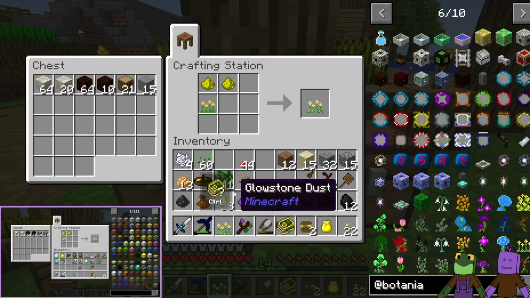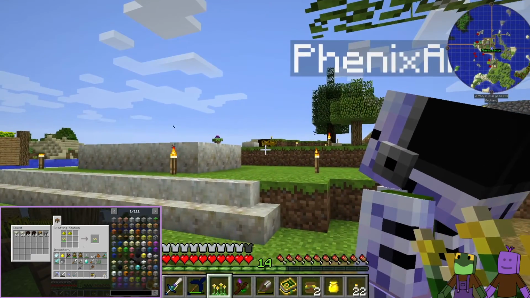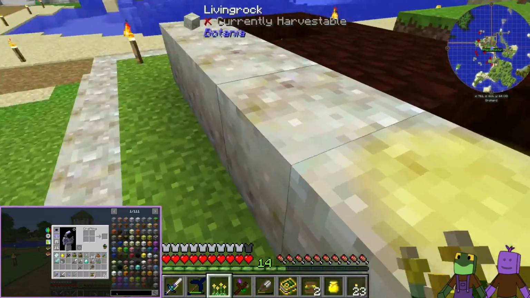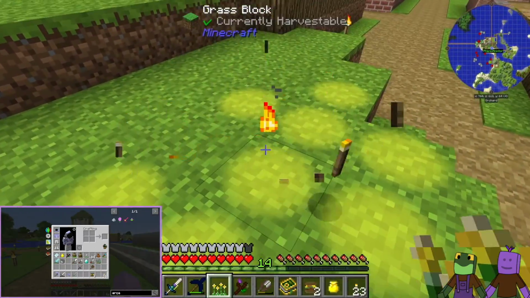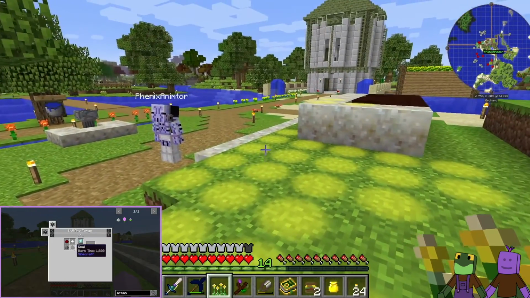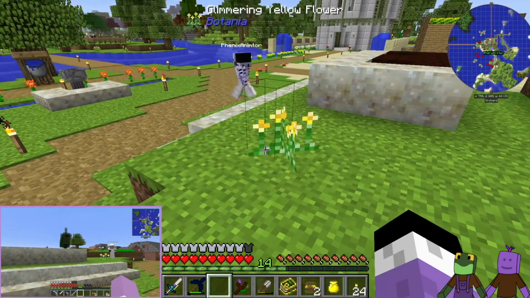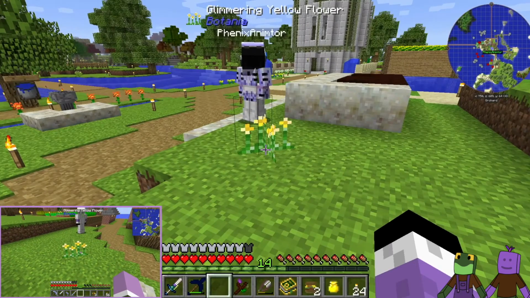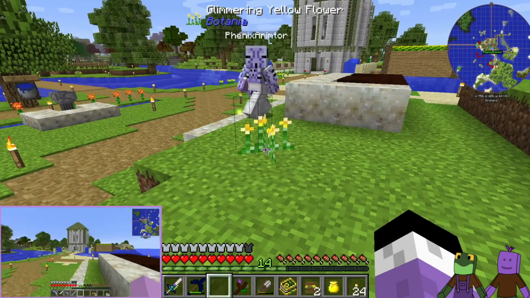Now, check this out. Let's come up here and let's take this torch away and this torch away. And now, check it out. Put the flower down, voila. Ooh. It's a light source. We can get rid of all these torches and we can make a bunch of flowers.